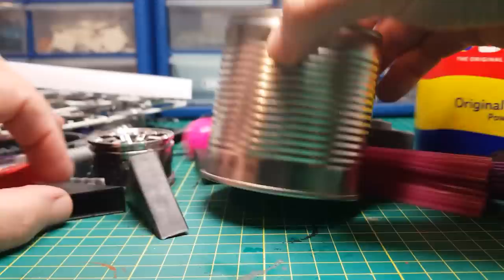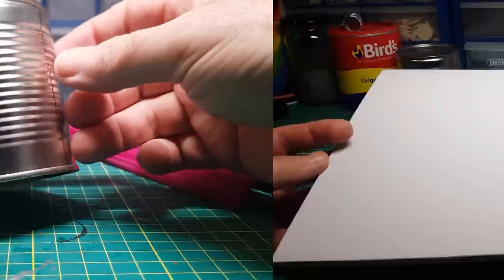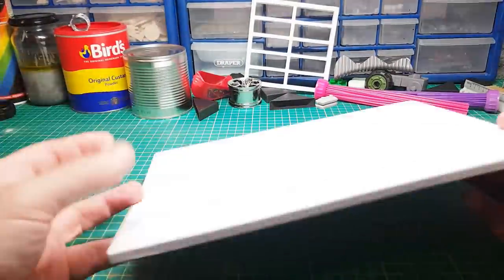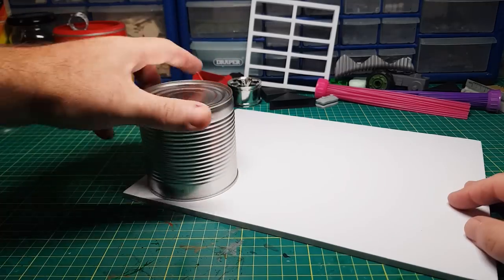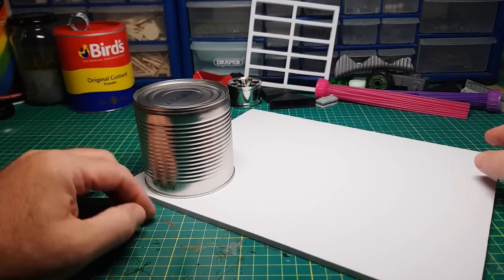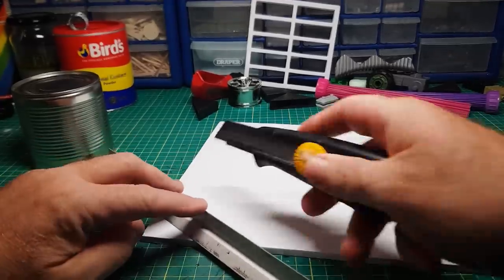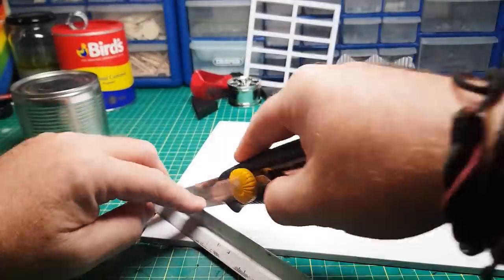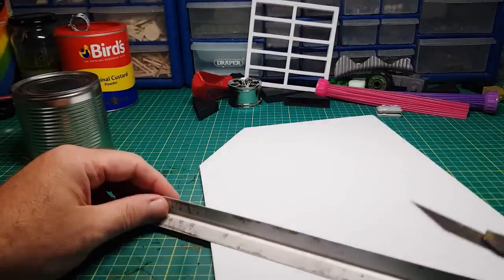This can will probably be in the build — I just love the look of the texture on it. I'm using these craft foam sheets for the very first time, as I've seen lots of other builders use these. They're relatively inexpensive, cut well, and you can make great shapes with them. For the overall shape and look of the bunker, I'm kind of going with your typical World War Two style thing.